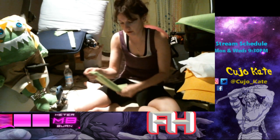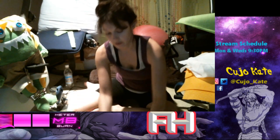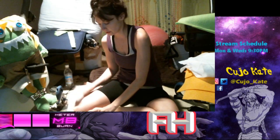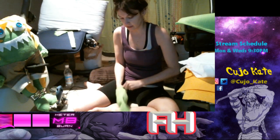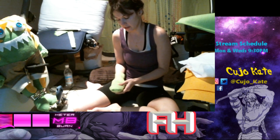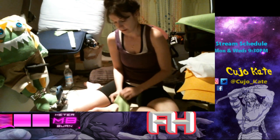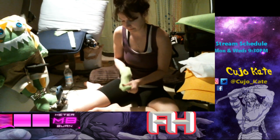Okay, we are ready. All right, so we have our little feet. We have our little arms. We're going to take our stuffing, not a lot, just a little, and we're going to start putting it in the feet. And the key is when we have enough in there to sort of make a foot, we're going to take it and curl it and make it look like there's an actual foot and an ankle there, okay?